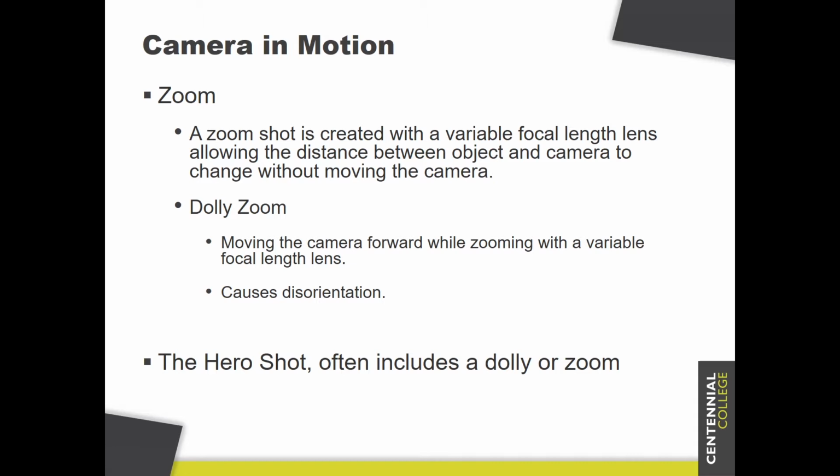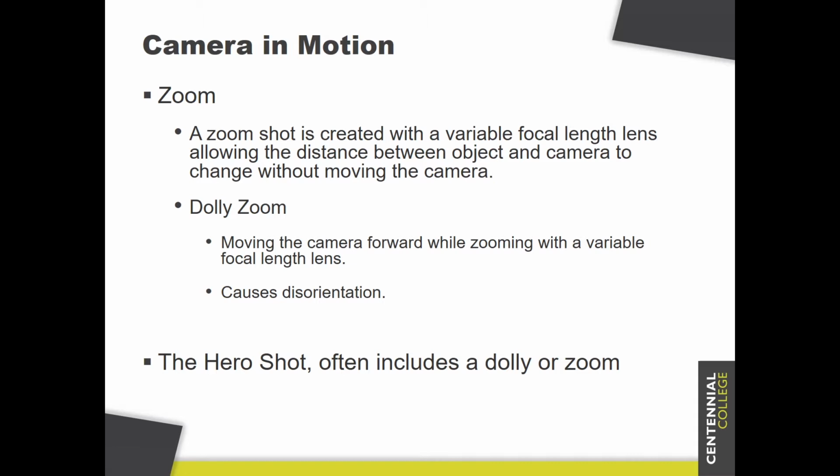The dolly zoom is kind of a take on the zoom. With the zoom shot, the camera's put in place and it doesn't move. With the dolly zoom, we're going to utilize the variable focal length lens to get that same effect where we're changing our distance from the subject with the lens itself, but at the same time we are moving the camera. And what this does, we're gonna take a look at. I know I told you we're only gonna look at gameplay videos, but we're gonna take a look at an example from Jaws in just a moment.